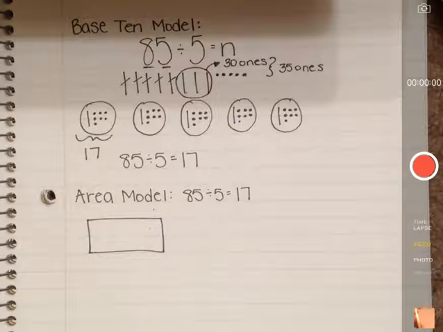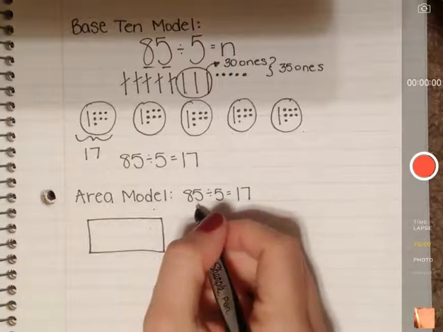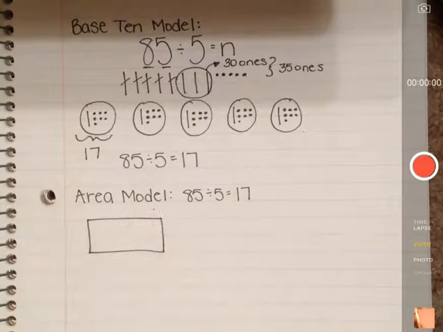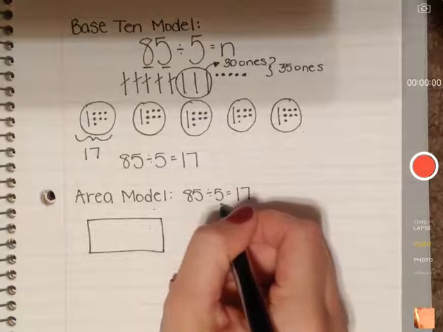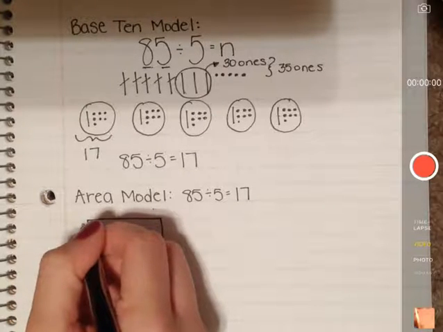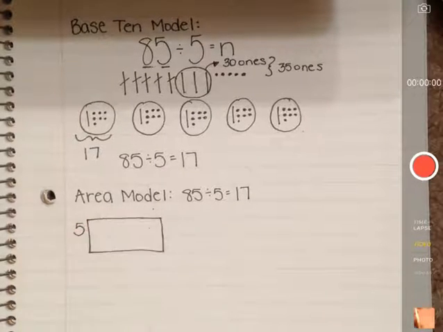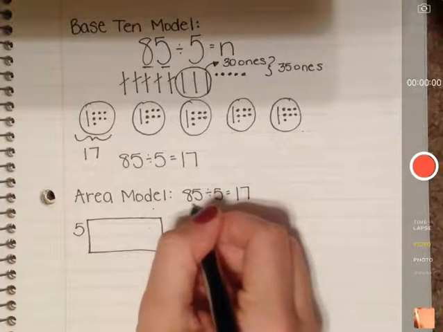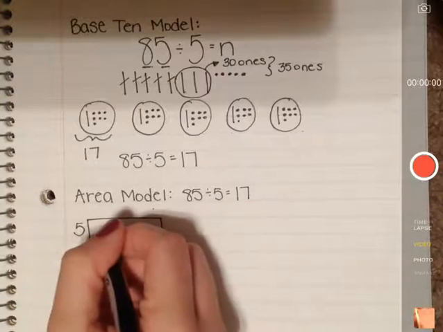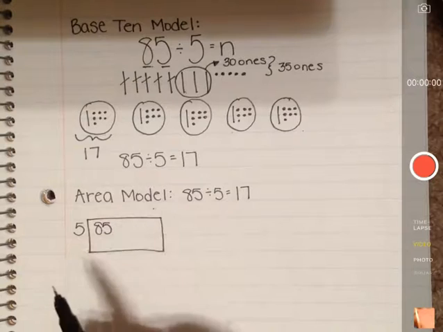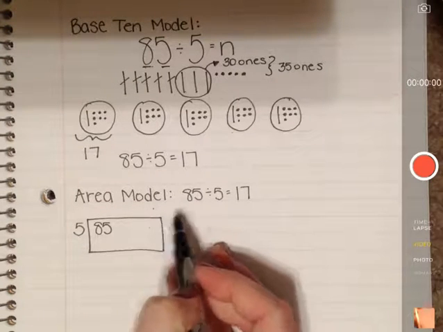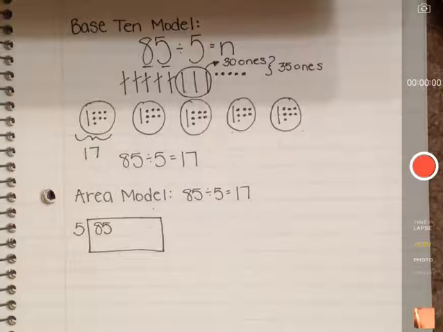All right, so we need to go ahead and put our parts in the right places in our rectangle. Our divisor, the number we're dividing by, is going to go on the outside of our rectangle. Our dividend, the number that is being divided, is going to go on the inside of our rectangle. Eventually, we will build our quotient on the top of our rectangle. So we're not going to do anything with our quotient yet.